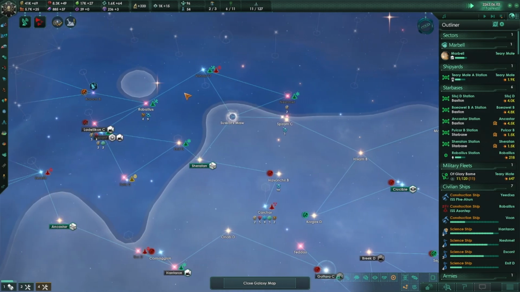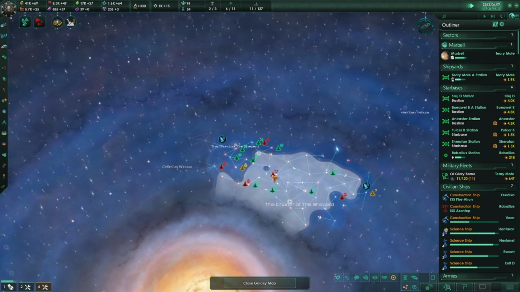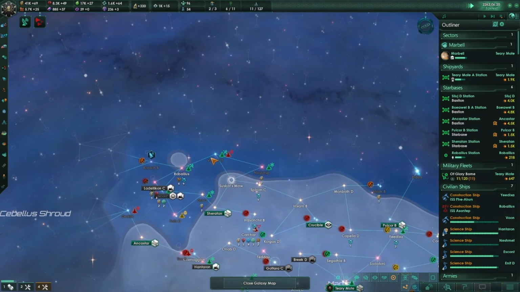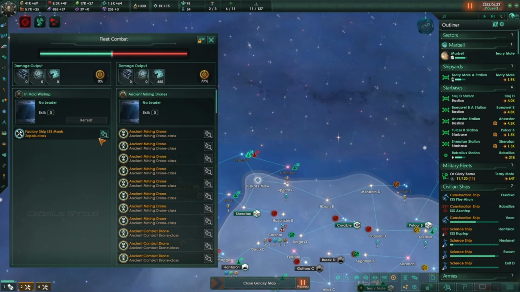So I think after this episode, what we'll focus on next is kind of consolidating our power, getting factory ships built, getting things researched, that kind of stuff, getting anomalies done. Retreat.